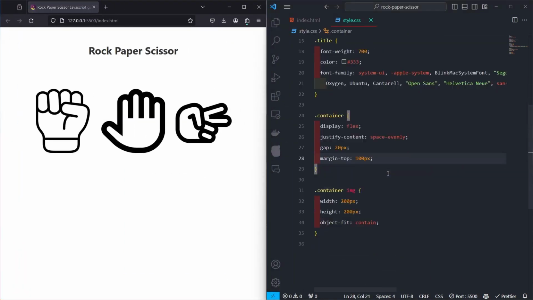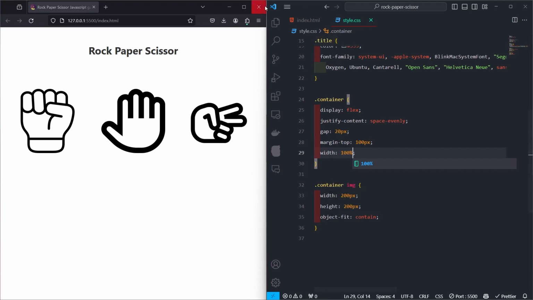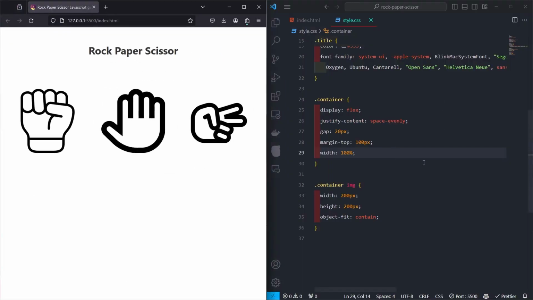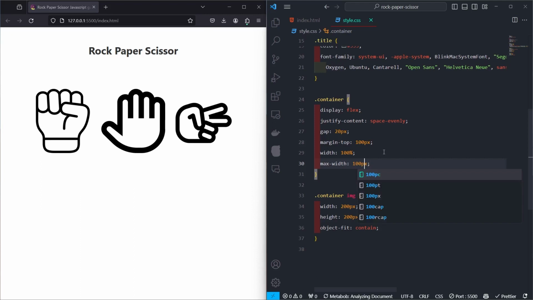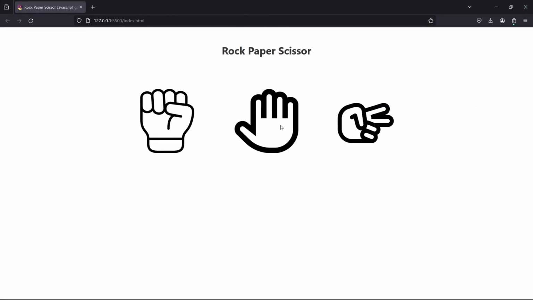So now we want the width to be 100%. Now this works like a charm, and it's like really far away, so we are going to assign something like maximum width. Now we are gonna have like max width is equals to, we will assign this a 1000 pixels, so 1000 pixel of value. So maximum width will be 1000 pixel. Now it looks good, nice and centered here.